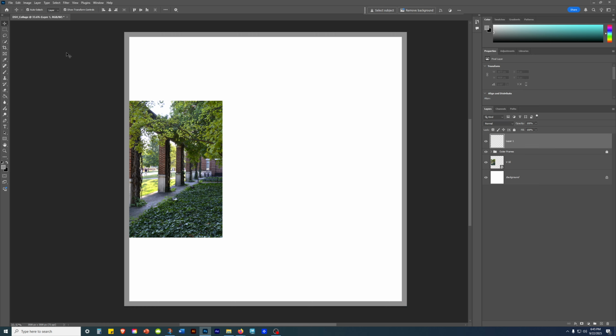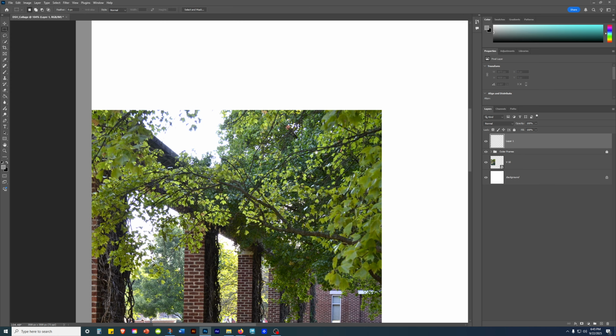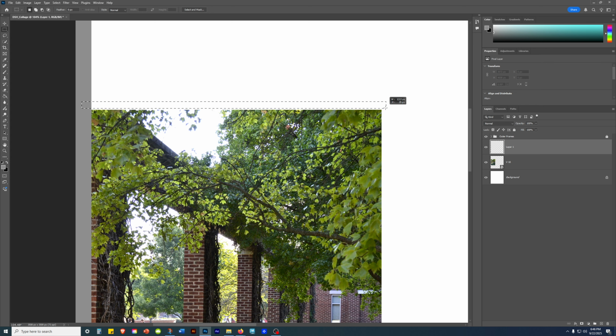And then I want to press M for marquee. Zoom in. Now I want to place this underneath here, and then I want to make a box, but I'm not gonna make it too thick, maybe something like that.